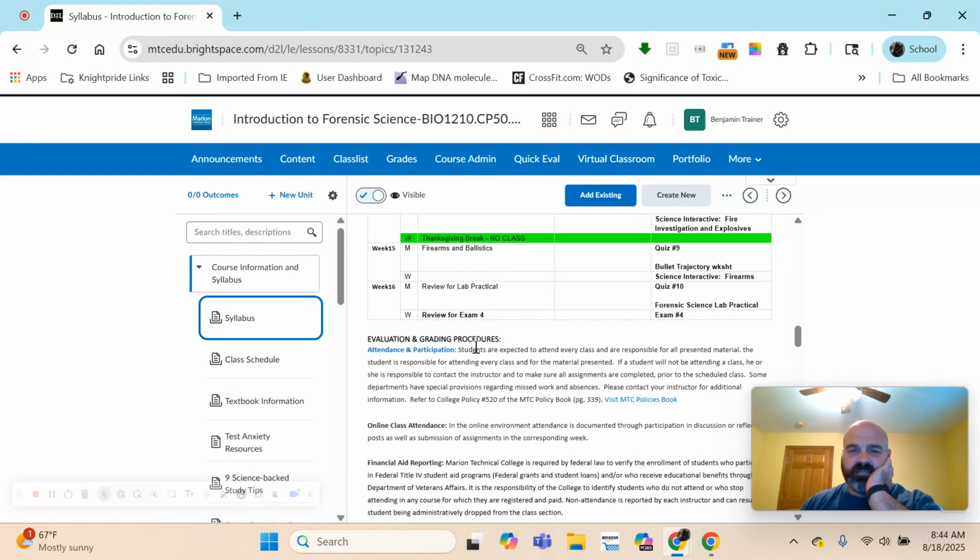So down below that, again, evaluation, grading procedures, things like that. Attendance wise, because this is an online asynchronous class, your attendance is based on whether or not you're turning in assignments. So if we've got a couple assignments due for the week and you submit both of them, the following Monday I submit, yes, this student was in class. Okay, so that's the easiest way to do it. If you go a week where you don't do anything, then you'll be marked absent.